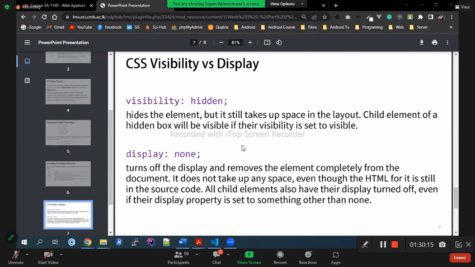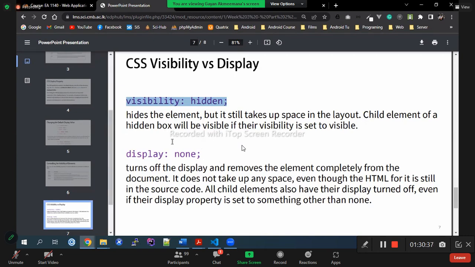But in visibility hidden mode, it keeps the space in the layout, and the content of that element will be hidden. That is the difference between the visibility and display none properties.